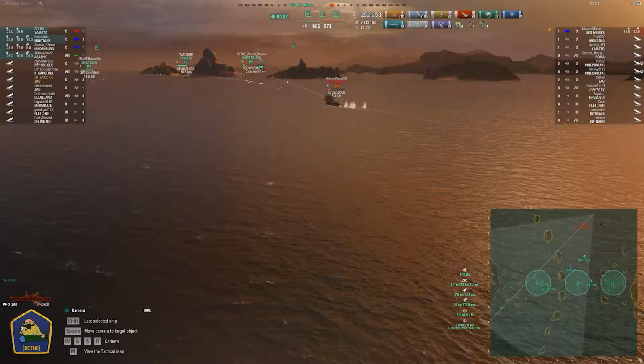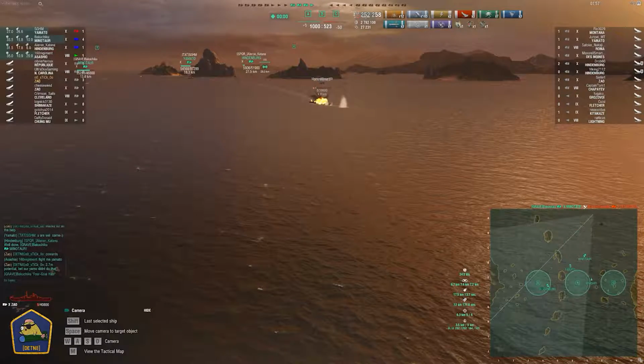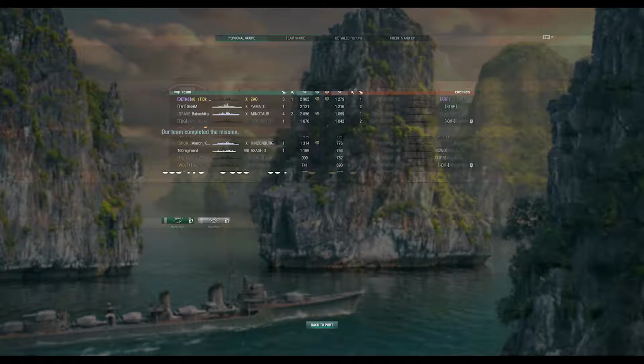Our Minotaur, who had 4 kills, manages to secure the kill and finish the game. So we actually came back and won that, even though we were in pretty rough shape in the beginning. 252,000, 3 torpedo hits, 12 fires, Witherer, High Caliber, and Confederate. We also managed to get 7 base decaps at the A cap. So a pretty good game.